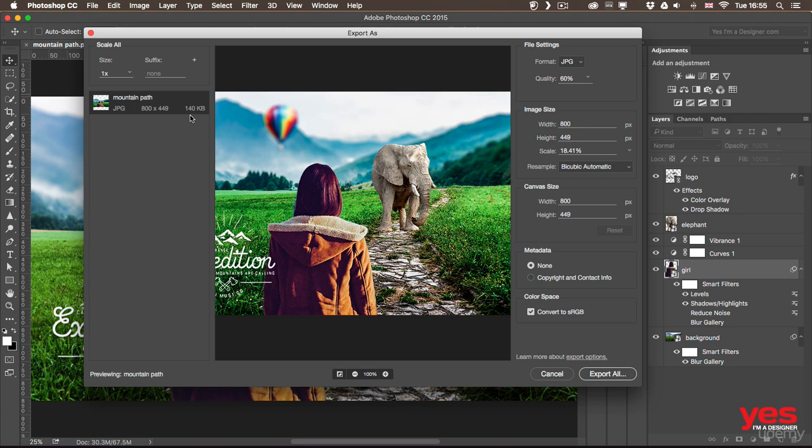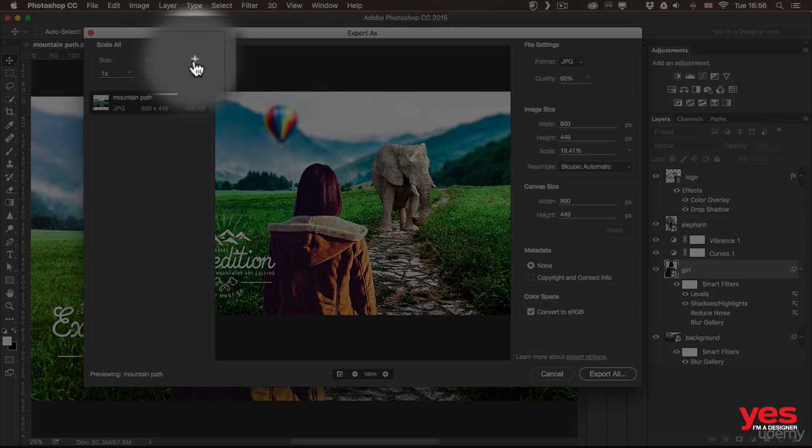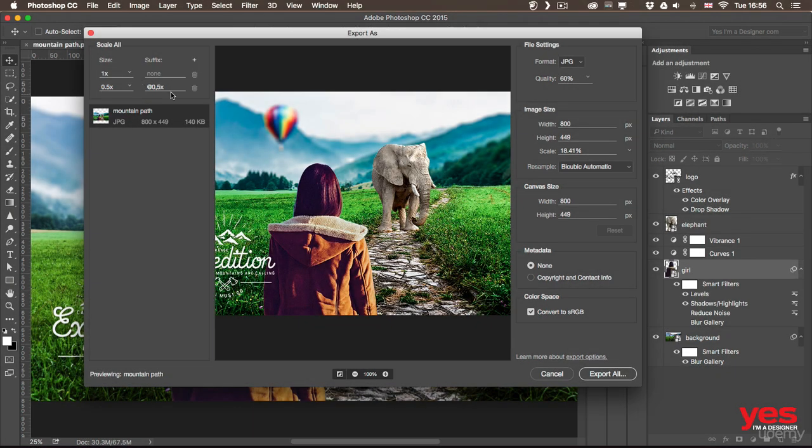Now, apart from setting these up, what you can also do here in the Export As dialog box is to create multiple versions of the file. By clicking on the plus icon here, I could create another JPEG as well, half the size of the current size that I have. And you can see it automatically will add the suffix as well on that file. If I want, I can also add a third version and again change the size, let's say to be 0.25, or I could save a twice as big version as well, let's say for the Retina display.